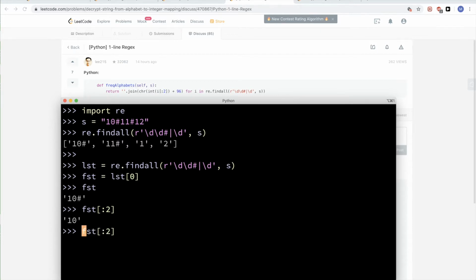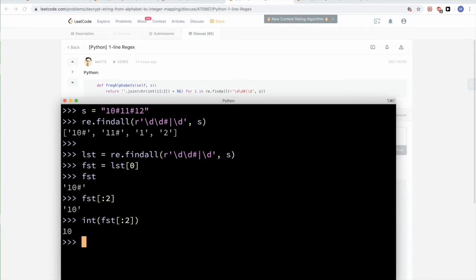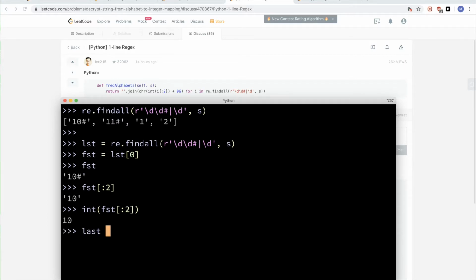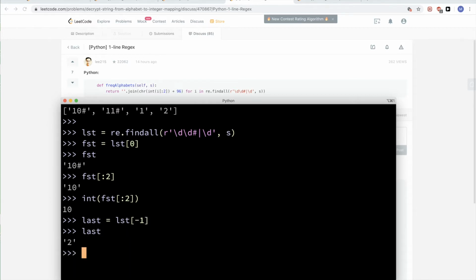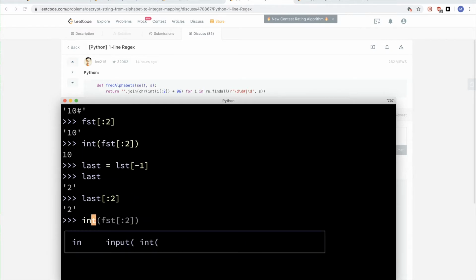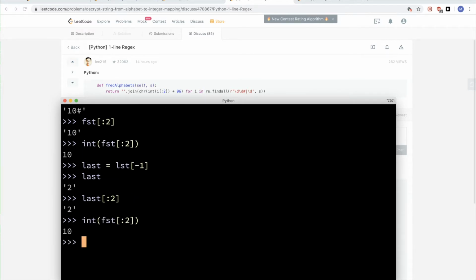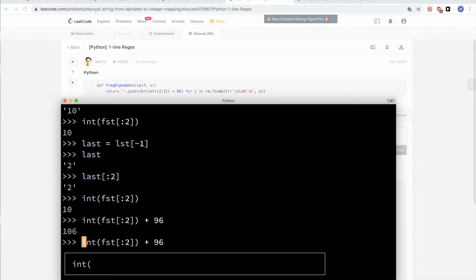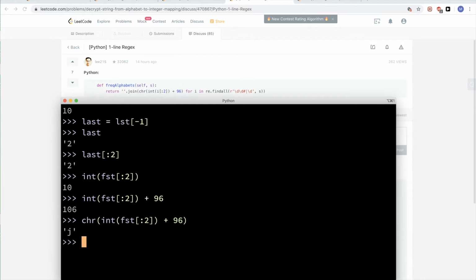And if you convert that to int, well, it gives you the number, but that won't work actually if you do the last. Last would be list[-1], right? So last would be just a number, right? So if you do the last 2, it'll still give you 2, right? So it will give you whatever that thing contains. And then if you convert it to int, you get the number, you add 96, you convert it to a char, you should get the character. Interesting.